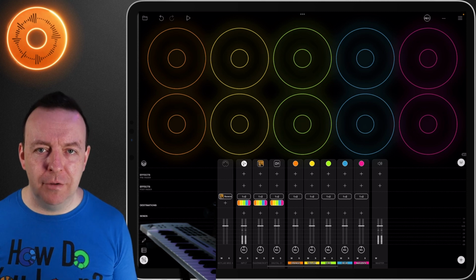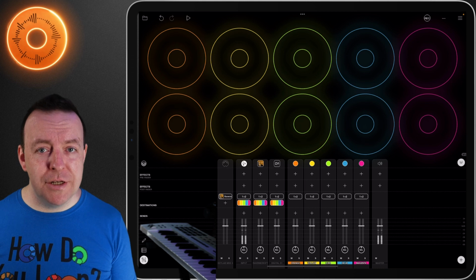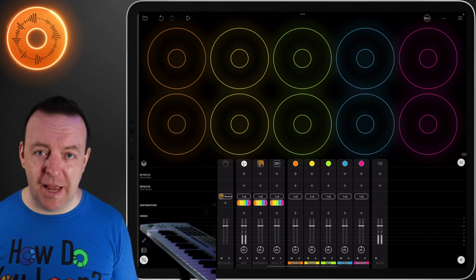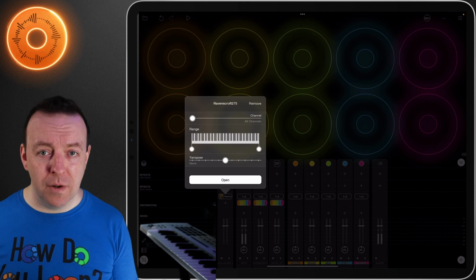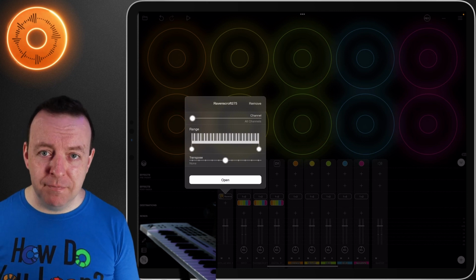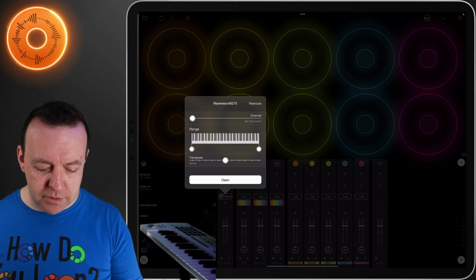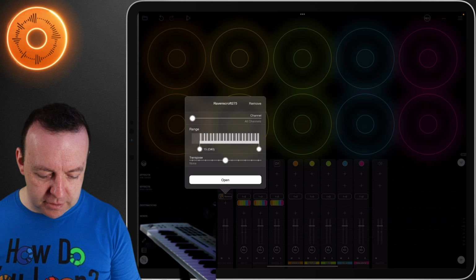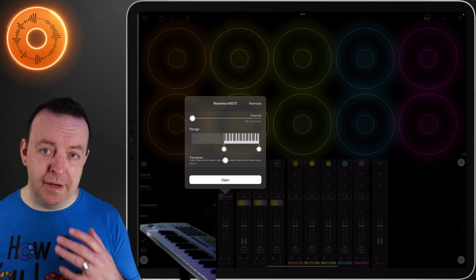What's really clever about Loopy Pro is we can tell it what to play and where to play. On the MIDI channel, you can see the Ravenscroft is selected. And if I tap on that destination, I can tell it what to play where. So you can see here, we've got all channels on the MIDI, or we can also see the range and the transpose as well. So we can maybe say that we've got the top part here up until C4. That part is the Ravenscroft.